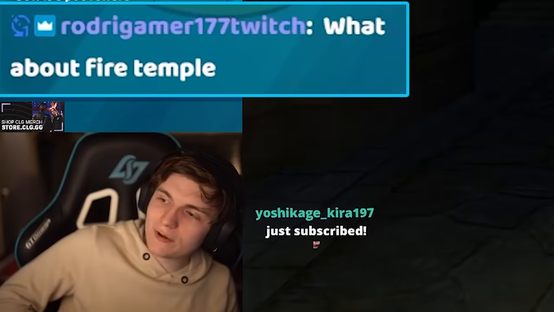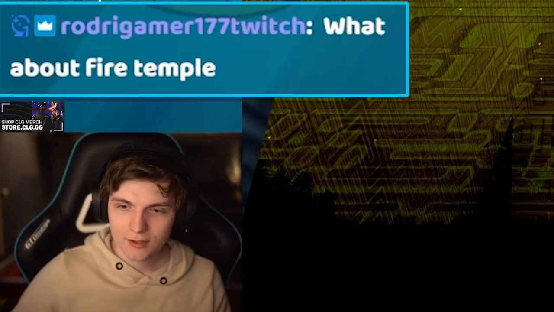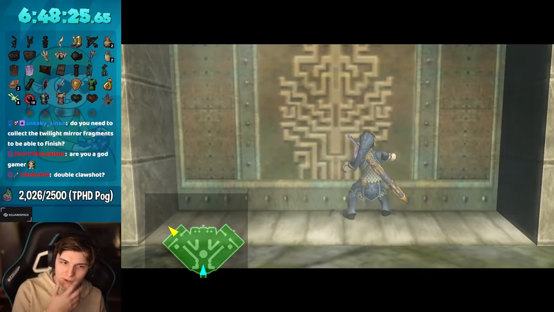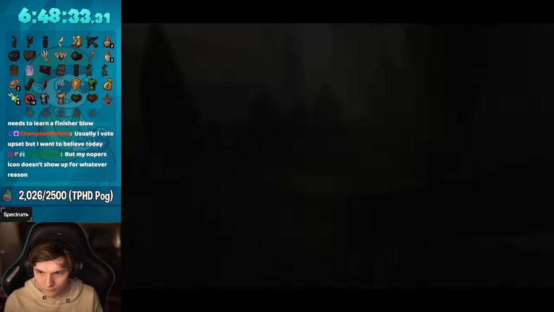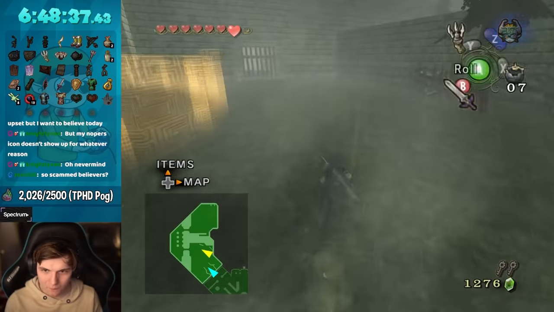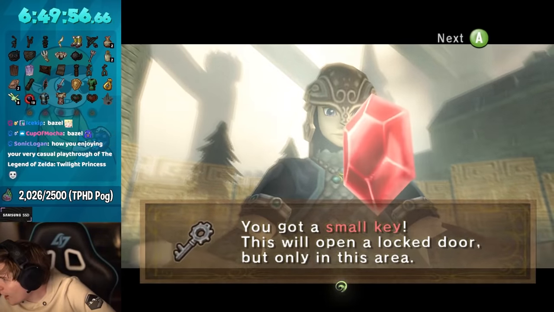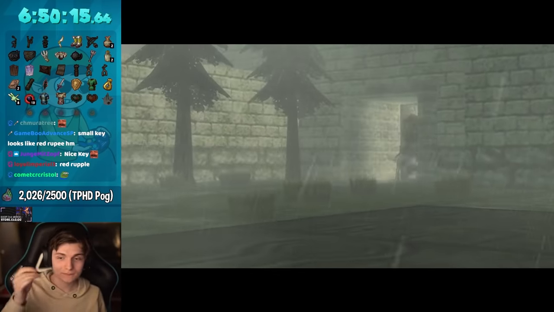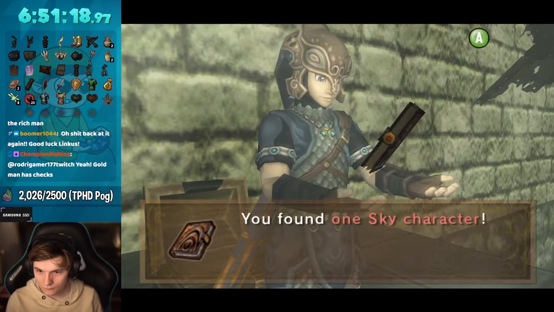Oh yeah, I forgot about the Goron. Yeah, I forgot about Fire Temple, the Goron place. We always skip that in the speedrun. Let's see if I can get the skip right here. There's a way to skip these fights here. Easy clap. Enough! No! Bye! Oh crap, there's a chest up there I missed.